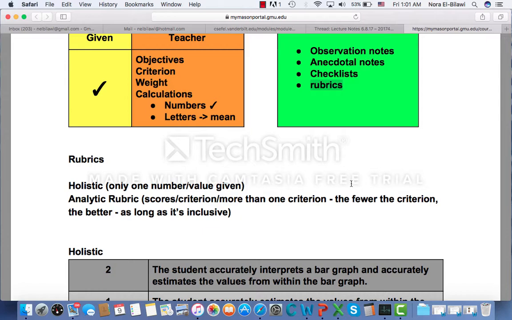So holistic rubrics are, again, for small projects, for one criteria project, and you usually have two columns. One column is for the scoring level, and the other column is for the criteria description.